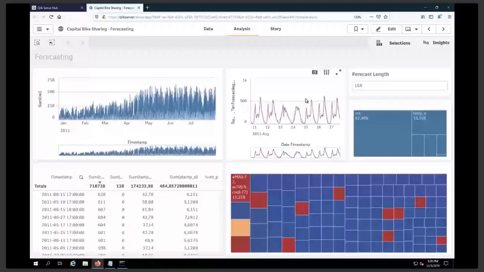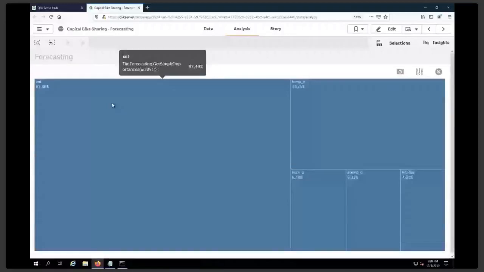You'll see that we have these tree map visuals as well. These are basically telling us which features are contributing the most to the model. If I expand this, we can see that the count of registered users, this percentage, basically means that this is contributing the most to the predictions that the model is making, i.e. the historical count of registered users over time is the most important feature, which makes sense.